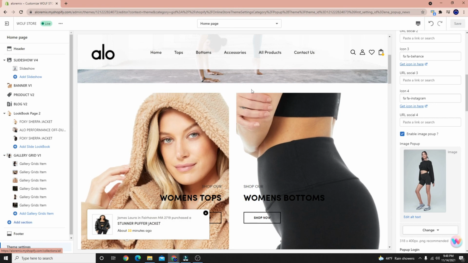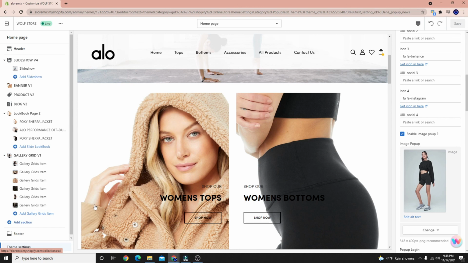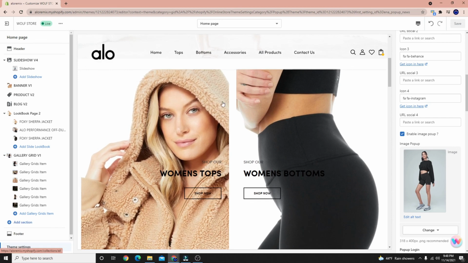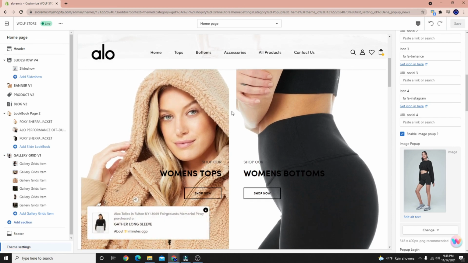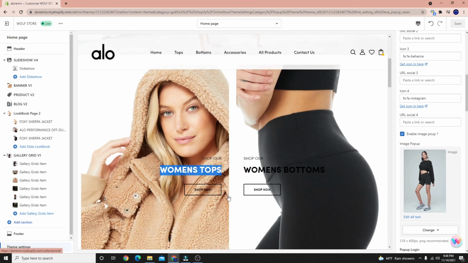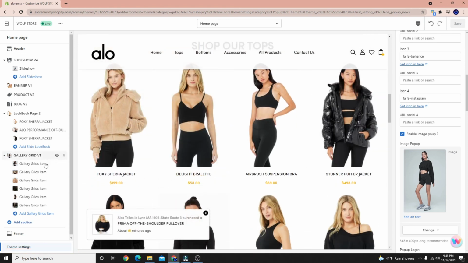And as we're looking at the website, we have these sales motivator pop-ups, which, as we spoke about, help boost the amount of sales you're getting on your Shopify store by incentivization and the other cognitive biases that we mentioned. But this split banner will show the different categories. So, for example, our two main categories are women's tops and women's bottoms, and they're attached to Shop Now link buttons. We have a product grid, of course, and we're using product V2 for our product grid style.